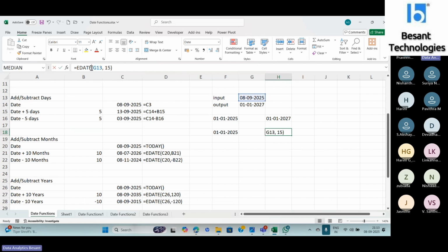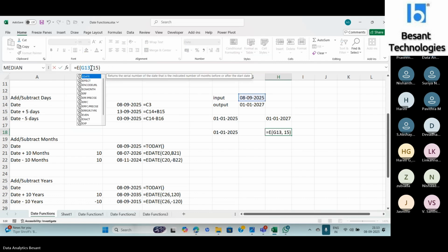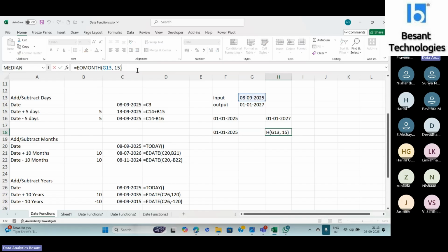But instead of E-date, I was thinking of this only. Can I try this? +1. Yes, ma'am, this also works. When calculations involve the first day of the month or last day of the month, my E-month always works for me.